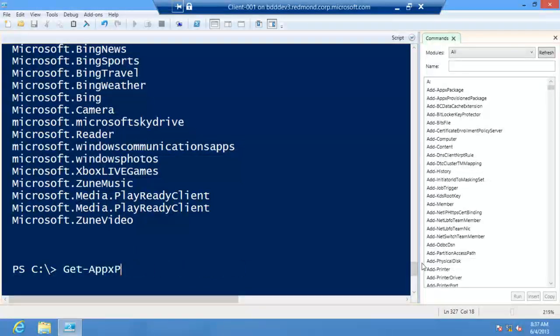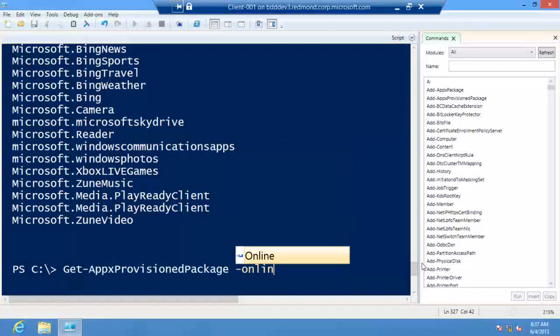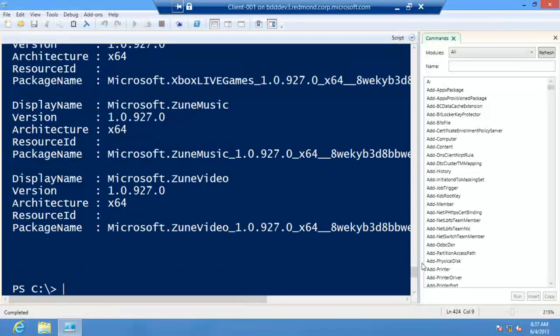If I do Get-AppxProvisionedPackage -Online, because I want it from the currently running OS, not some offline OS somewhere, that will give me a different, well, potentially different list.